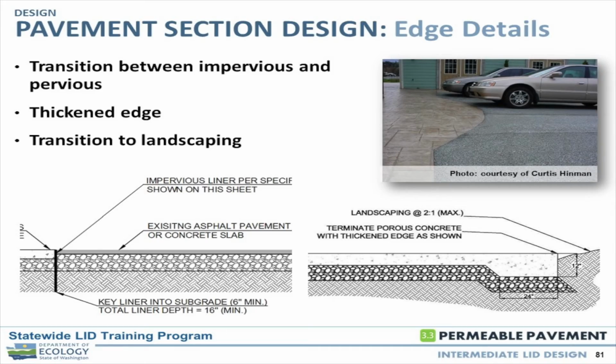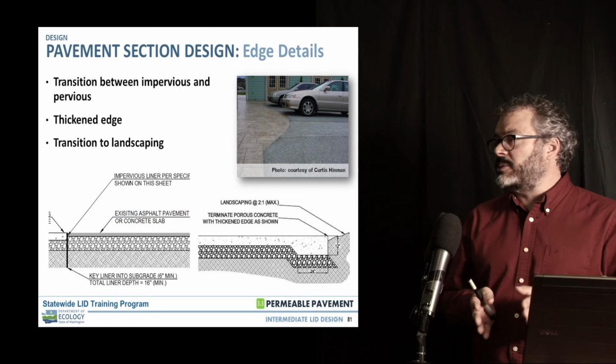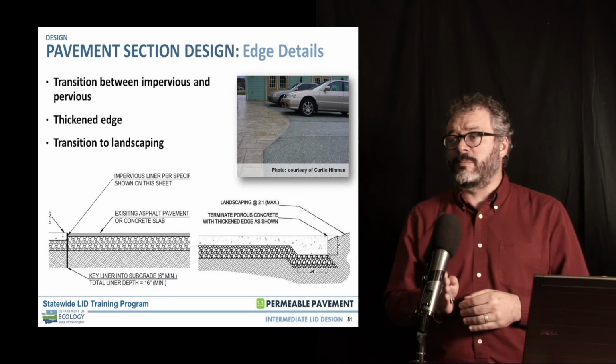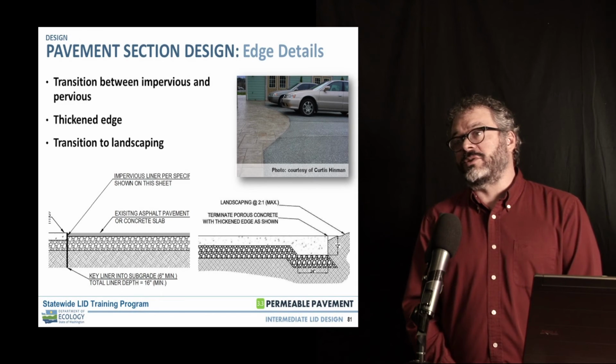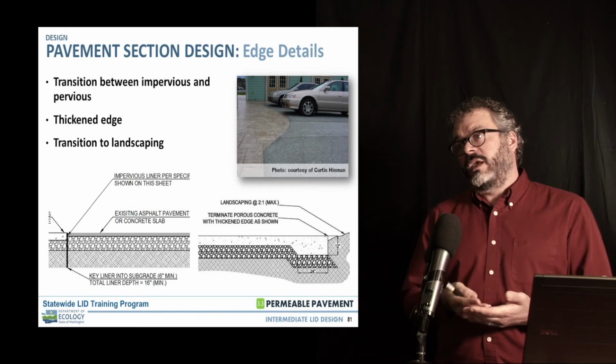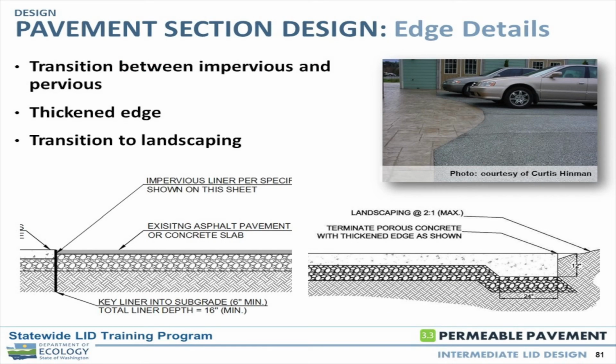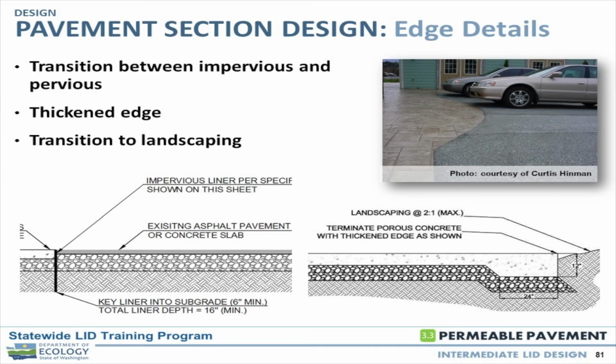There's a couple of key design details. We want to be conscious about transitions between permeable and impermeable pavement. We are concerned about undermining the fines out of the pit run that's underneath our solid pavement. And so we want to be really conscious about those transitions. My goal in all cases, if I can possibly get it to happen, is to have any transition between impervious and permeable pavement happen at a crown situation. So if I'm designing a parking lot and I want to have a transition, I want those transitions to happen at a crown point so that I'm not really concentrating much in the way of water at that interface.